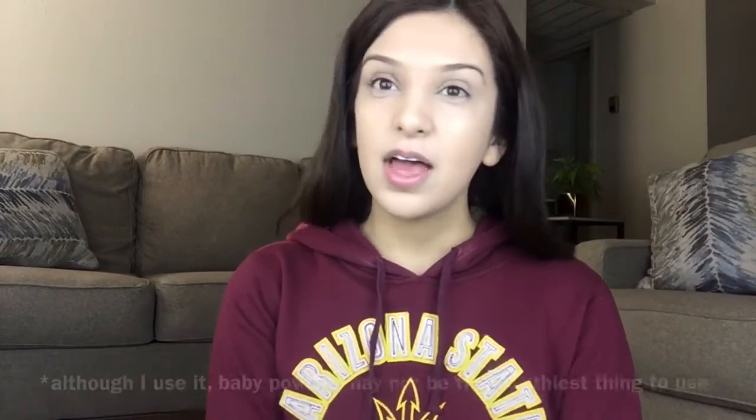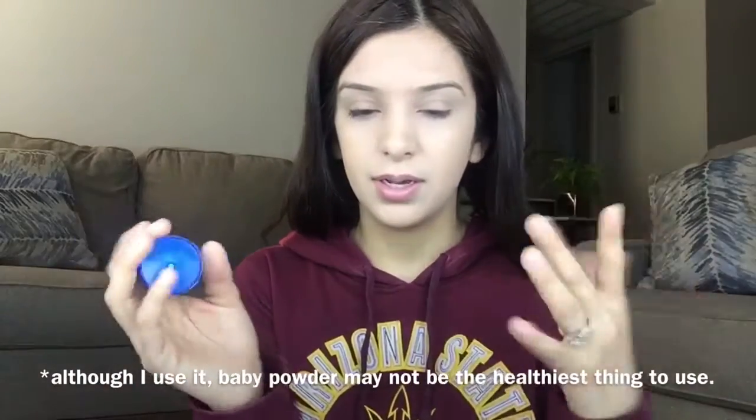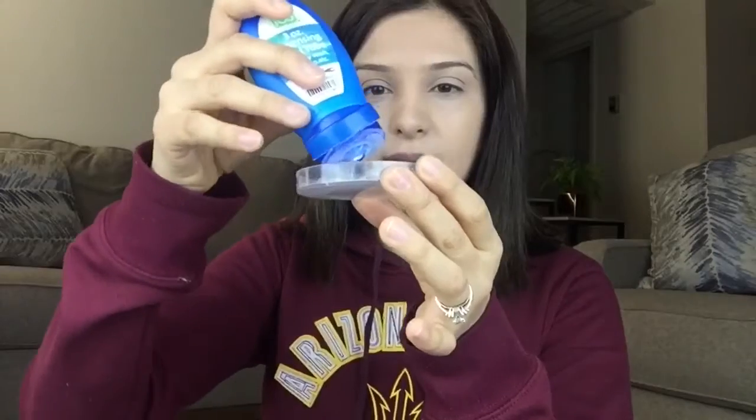To set my concealer and foundation I like to use baby powder — this is the cheapest method ever. It usually comes in a big jar for about $1 to $3. I get the bigger one and then use a little travel container from the travel-size section for about 88 cents, so I don't have to carry the big container around. I apply it under my eyes and let it set, and I also apply it to guide where I want to put my powder.